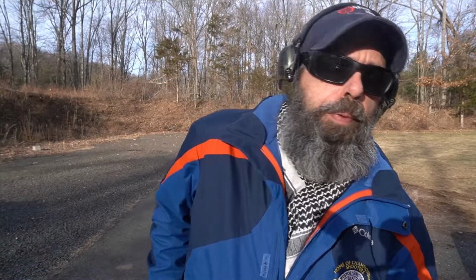So the fifth gun, because you've seen 4 so far. Our fifth gun that we're going to be talking about in this group, out of all the guns that we dealt with, it is probably absolutely the top of the most popular handgun we sold all year, and it's been like that for years. And you know what I'm talking about? I am talking about the Glock 19.